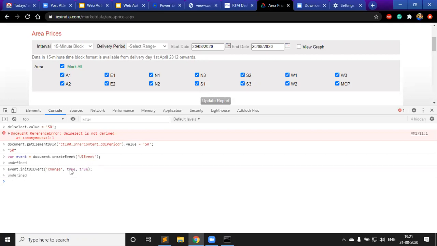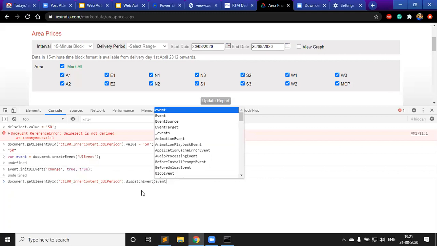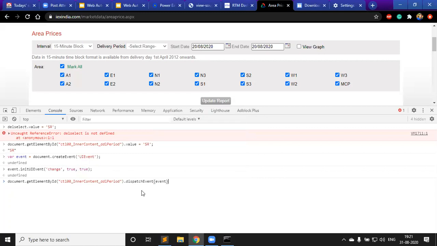And then what I would do is again the same thing. I would get this element here, from here to here. This was my element. And then what I would do is dot dispatchEvent, right? So I will dispatch the event that I have created here. This event. So I will just say event, and then that's it. True. When I said true, you see that these things have finally happened.